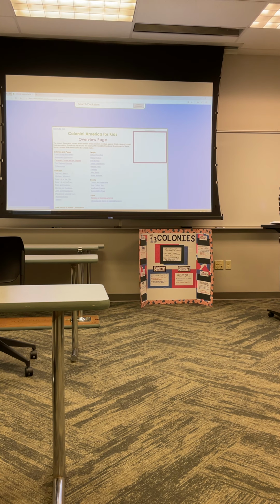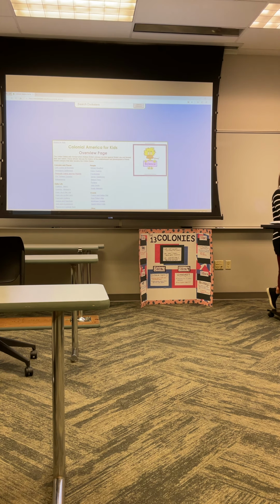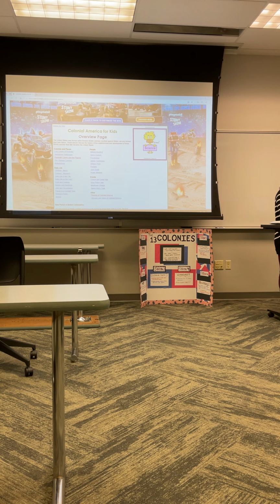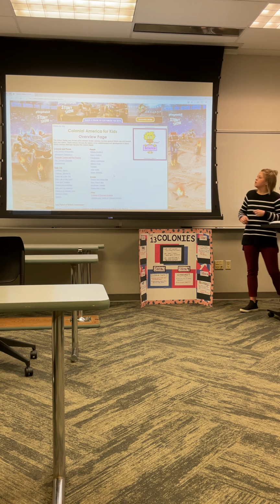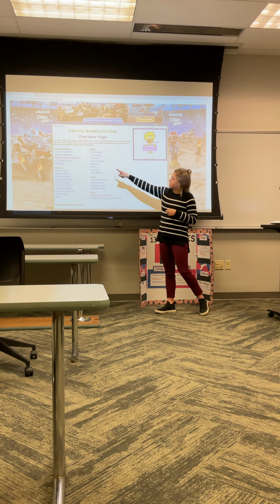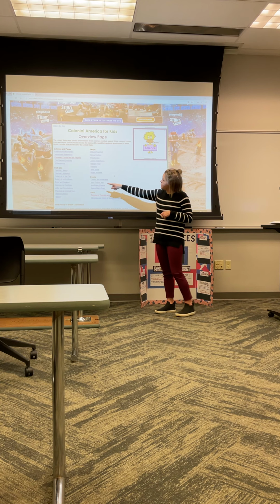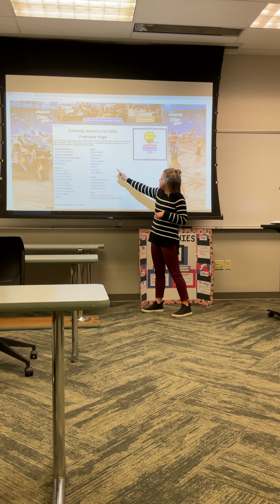So I want you guys to all take, we'll do 7 minutes, and I want you to pick one of these topics, preferably not in the other one. We will look at those together at a later date. So choose either from the colonies and places, the daily life, people, and events.